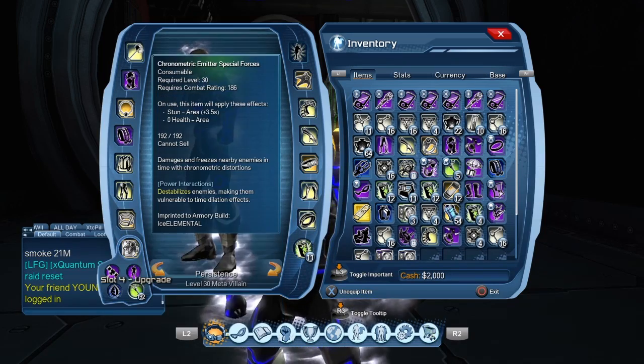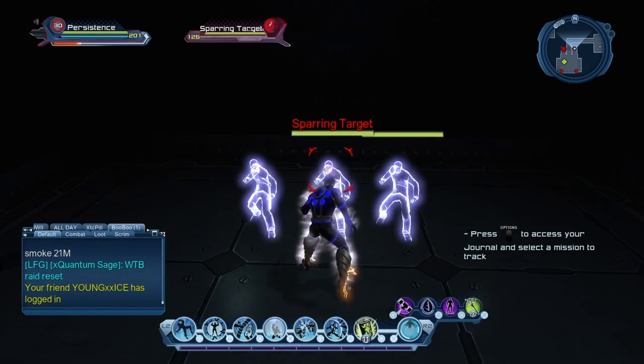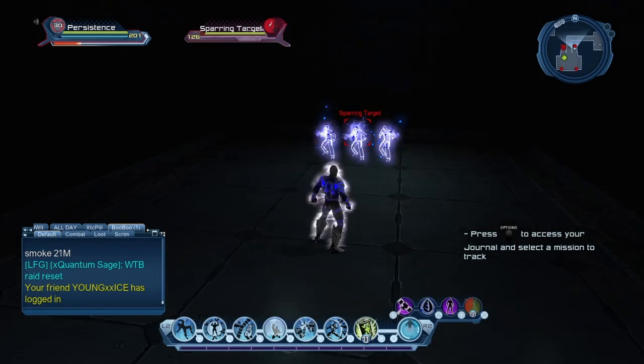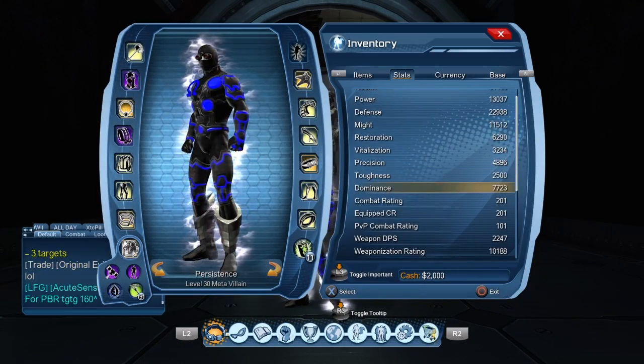Sodas, I use bulldozer. Chrono emitters, very useful. They changed the animation, so if you guys didn't like the animation, now it's changed. It's very, very fast to use. It's like a quick smoke bomb. You can clip it and it actually does some damage. So it's really good. But let's go ahead and look at my stats.